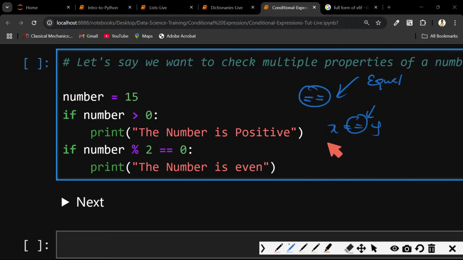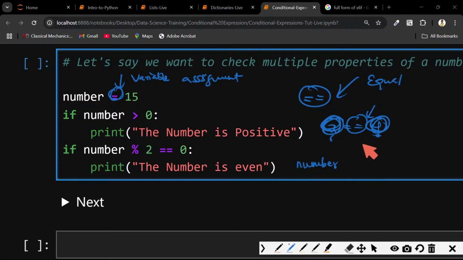It will compare if x is equal to what? Y. Now, it is different from this one. This one is variable assignment. Variable assignment, you just use one equal to. But then the double equal to is a comparison operator. It will check if x is equal to what? Y.